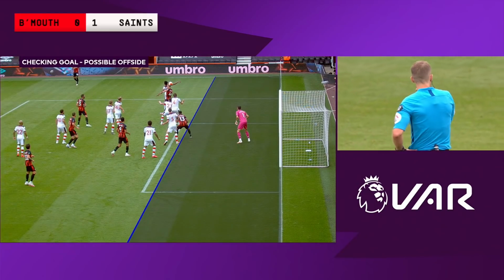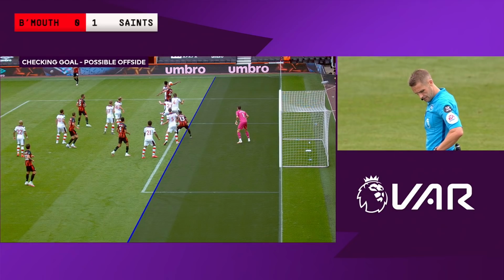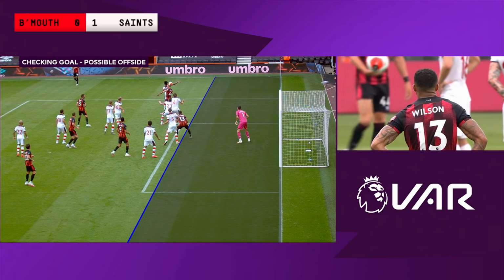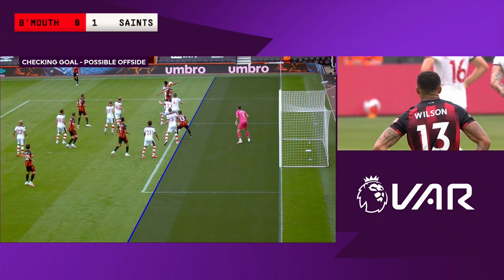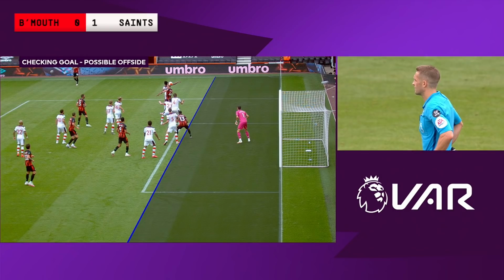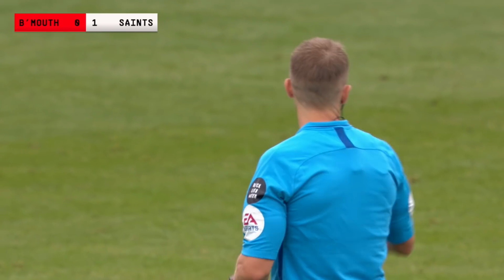Oh, an offside as well here, up towards Callum Wilson. Looks like it was an offside here. His leg looks like it could be offside here, Dave. VAR, as it was headed on. Well, part of his body, down his right-hand side, just looks offside to me. Well, it looks like it's going to be disallowed, Dave, by looking at this on the replay. It looks like he's offside there as it was flicked on into the penalty area. It was away the first time, and then it was into the back of the net from Surridge.